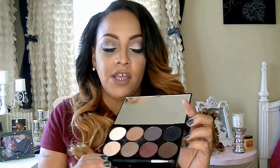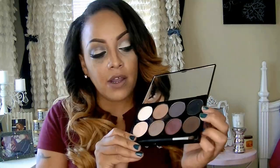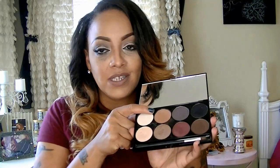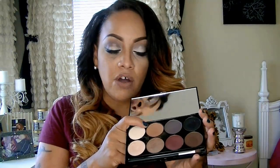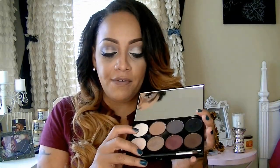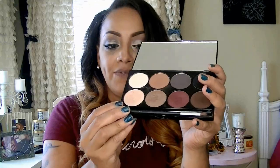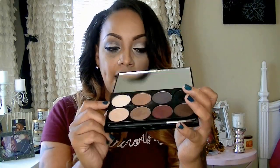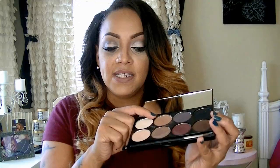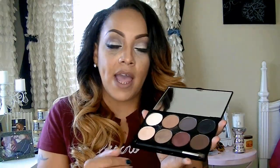So the colors that I used in this palette are going to be 4 of them, or, well no, I used the black, this really pretty rustic brown, which has a little light shimmer to it. I use this neutral color, which I'm in love with. It's a great transition color. I have another color like this by MAC, which is Soft Brown, and it reminds me so much of that color, but a little bit softer. So this is even better. And this one is called Native. I also used this one right here, which is a very shimmery color. This one is called Truffle, and on the top I use this as my brow highlight, which is Raven. So the black is called Birch, the brown is called Shell, and this is Native right here, and this is Truffle and Raven.